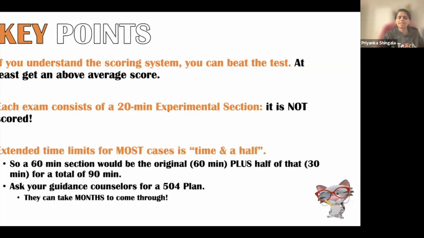All right, so extended time, the rules are still the same. So if at any point you need extended time, have needed extended time, make sure that you have your 504 plan in place, because that can take months. Sometimes it takes 5-6 months to get your 504 plan in place, and you have to work with your guidance counselor to do it.